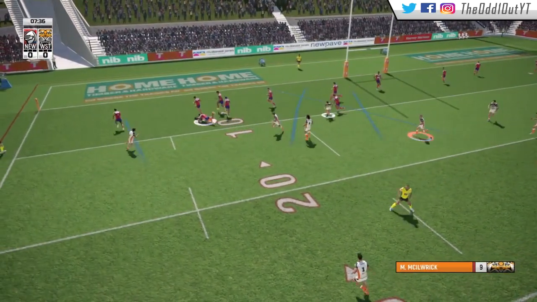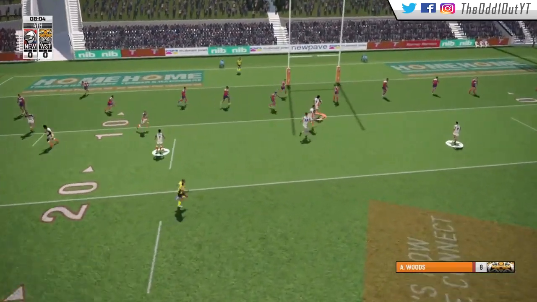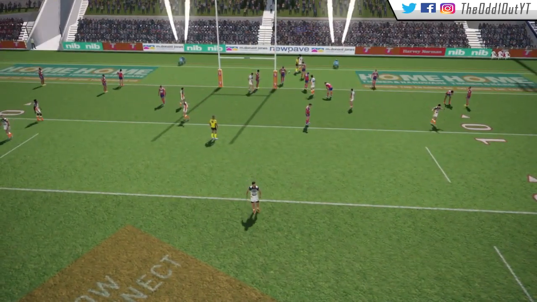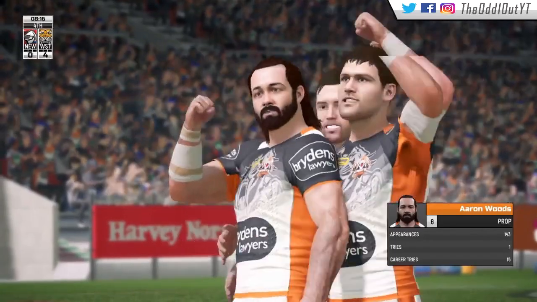Third tackle, we go to Brooks once again. Beautiful flat ball to Nangama, and he's going to get wrapped up around 8 meters out from their line. What a perfect set so far as we go to Woods. Bumps off a defender and he's going to score the first point of the game. It's quite fitting that Woods was the one that scored, given that he's the one that got us on the front foot.